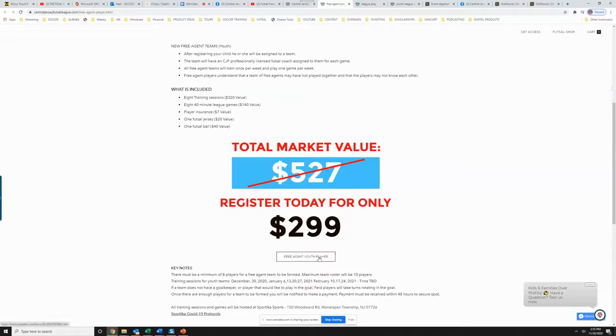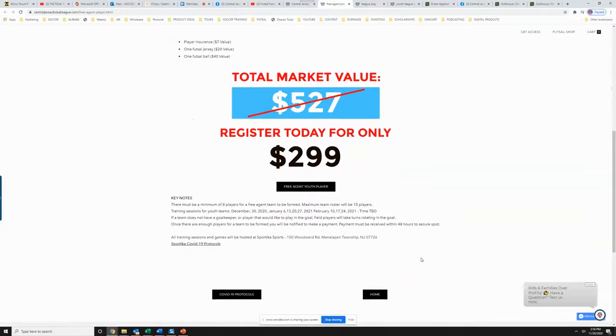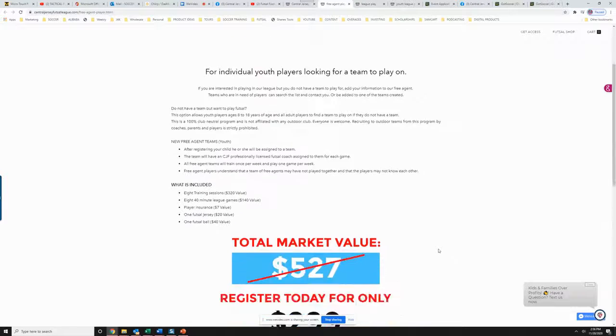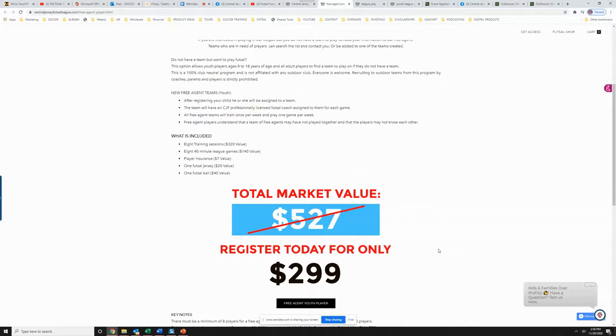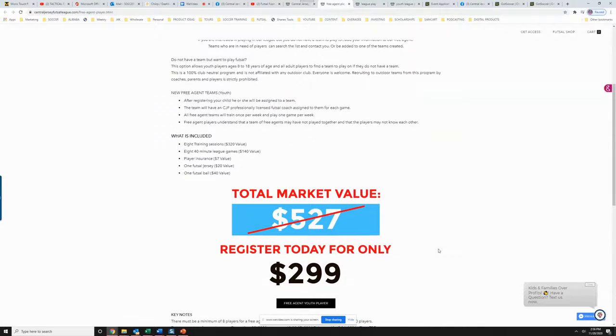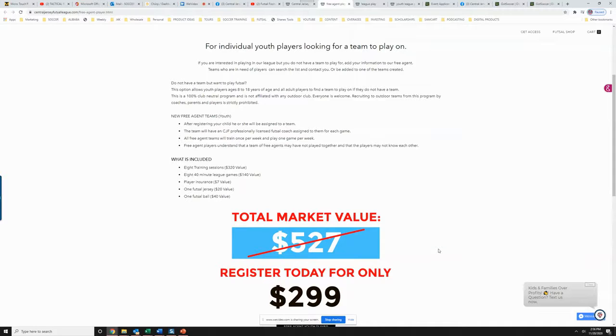You can go ahead and fill out your free agent registration. So, 2 options. Number 1 is you can just register and your name is going to go on a database. If a team needs additional players, we will forward your player's name to that team. And then if you decide to join that team, you can go ahead and play with that team. If you don't have a team, but you would like to be considered for one of the teams that are going to be formed, you can go that route and join one of these teams. Once again, there is a minimum number. You must have a minimum of 8 players to formulate a team.